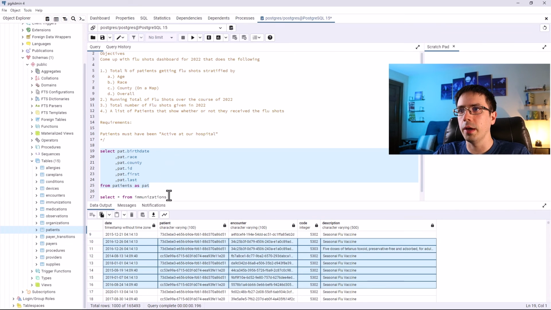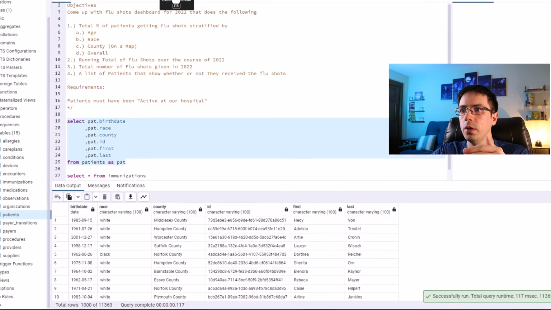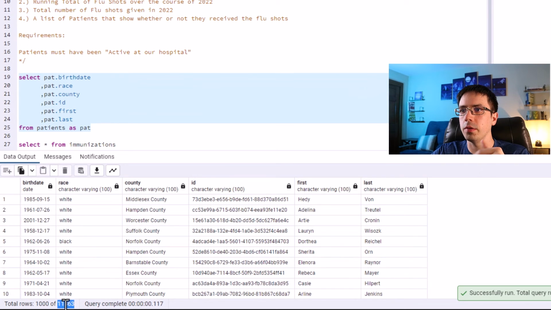But before I do that, let's just prepare our query. I want to set up the immunizations query so that when I join it to my patients query, it's going to be a one-to-one relationship. And by setting it up in that way, we're not going to have any repeating rows of information. If I run the patients table, notice that I have 11,363 records.